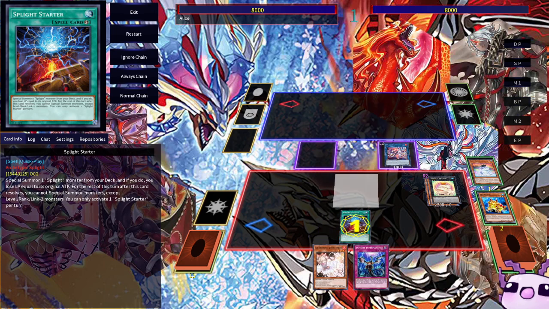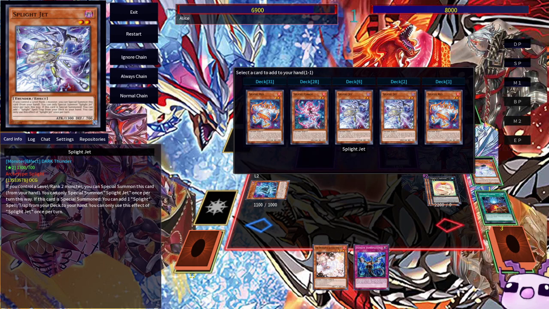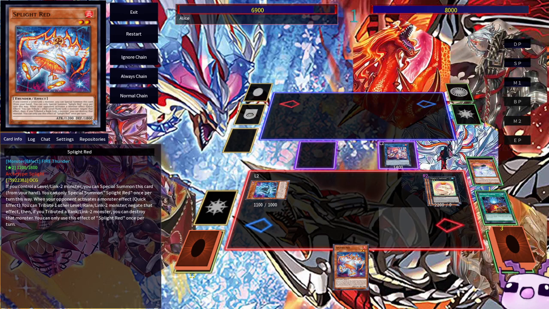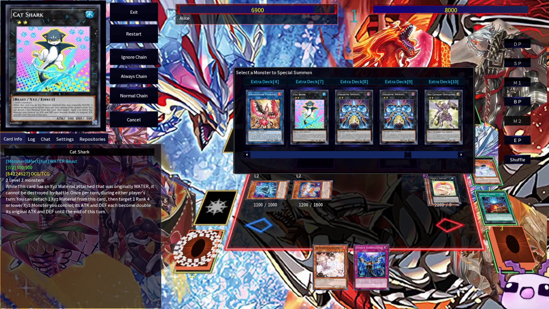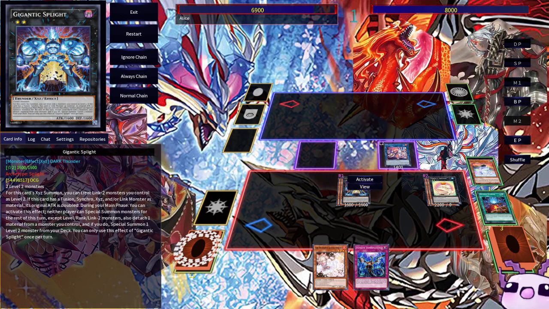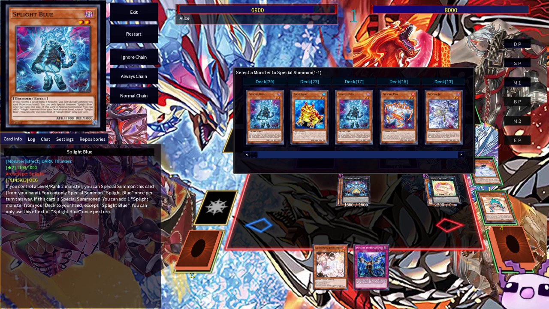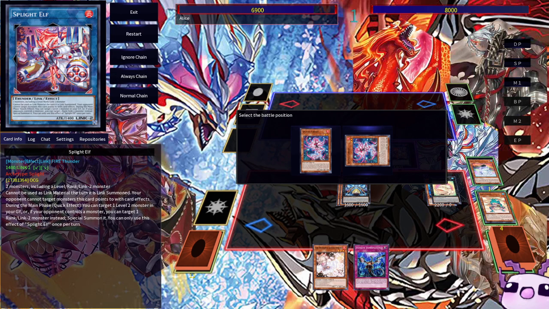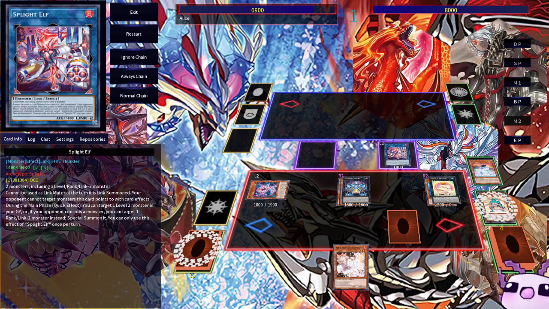activate our Splight Starter, and this will summon out Splight Blue. Use the effect of Splight Blue, and we get to search out the Splight Red. For monster effects, very, very good. We summon out the Splight Red, and then we use both of these, summon out Gigantic, activate Gigantic, and then we detach the Ronin Totem for later. Then we summon out Carrot because we already have the Toad. Then we just set one, and we pass turn.